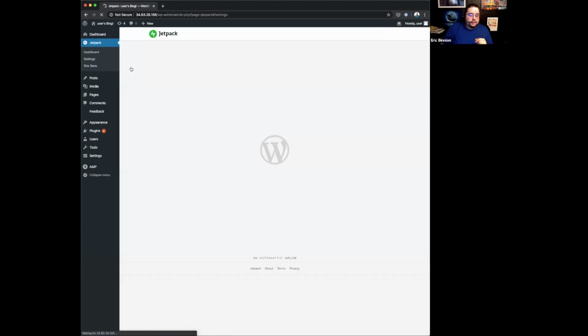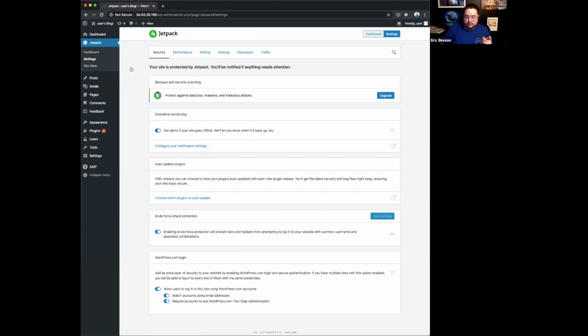All right. One thing I do want to point out, we did briefly touch on Photon, lazy images, secure sign-on. I do want to walk through the backup and activity log, and then also downtime monitoring. I'll touch on downtime monitoring first. Downtime monitoring for Jetpack, you may be wondering how exactly that works, right?